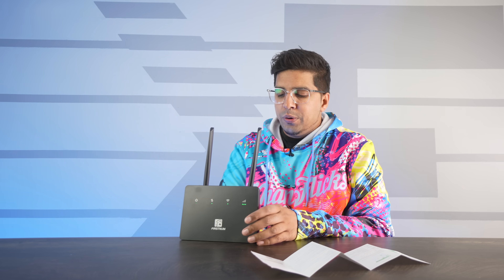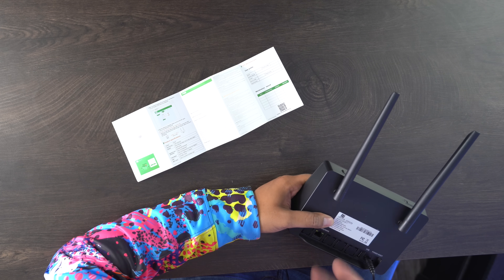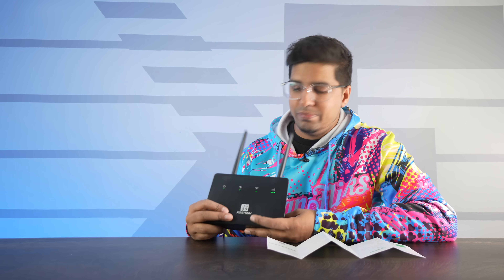It's really up to you in terms of what you're looking for — if you want to have it hunkered down like this or standing up, you can do either. Pretty simple in terms of setup. I would say they did a great job with it. I'm just going to pull up our phone and connect to the Wi-Fi using the password on the rear — and that is that. I would highly recommend it especially if you like to camp or have trouble connecting to the internet on the go and always having to share Wi-Fi via your phone. This is a great addition.